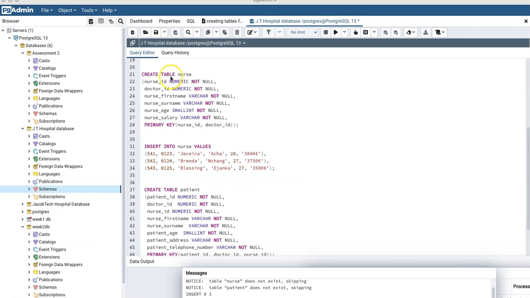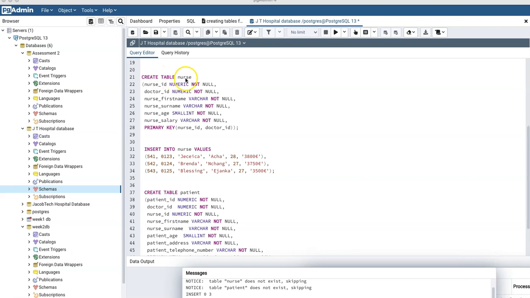So we can follow the same procedure to create the nurse table and insert values into that table, like so. We use the same syntax, such as create table nurse, and then define the different attributes of that table, from the nurse ID right up to the nurse salary.